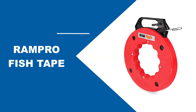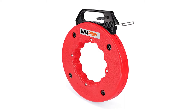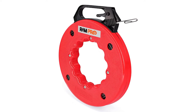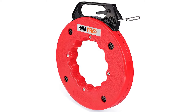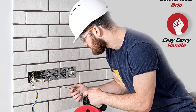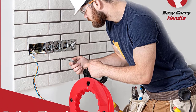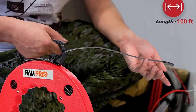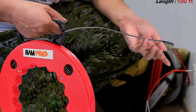At number two, Rempro Fish Tape. The Rempro 100-foot Reach Spring Steel Fish Tape Reel comes with a high-impact case for electric or communication wire pullers. It has 100-foot wholly flat and flexible spring fish tape of steel. It withstands high impact on the plastic case and caters to a durable and comfortable grip, making it simple to handle and carry with the built-in thumb lock. The reel winds up and stores the excess tape as the wire is pulled out. The fish tape makes it simple to move or thread cables and rewire through conduit, drywall, or insulation. It comes with a simple-to-use installer solution for easy installation in a conduit.